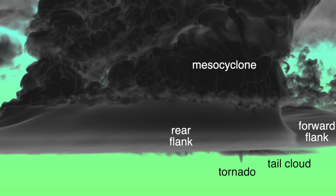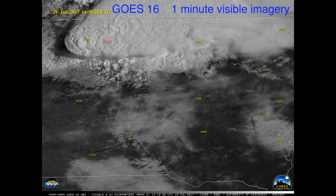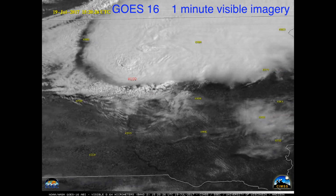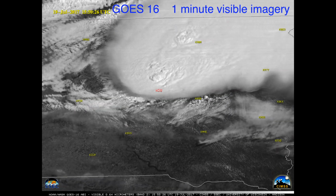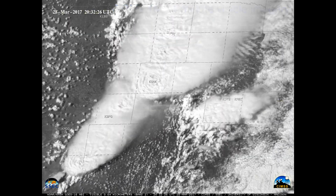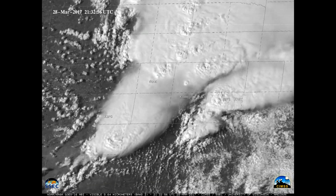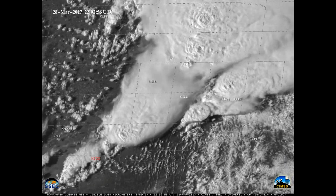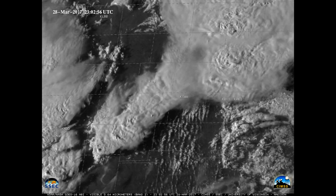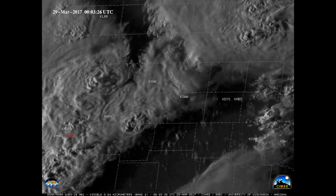So here's some wonderful GOES 16 imagery. I was very much on pins and needles when it was launching. I'm like, please don't blow up on the launch pad. But look at this wonderful imagery, high resolution, high temporal. You can see the visible imagery. These are supercells popping up along a dry line or a squall line. I don't remember the actual event. We computer people, well, I am bad with events, but this shows the fidelity of the GOES 16 data.